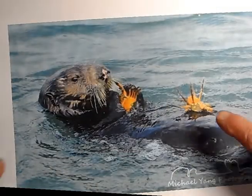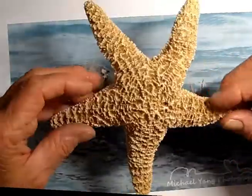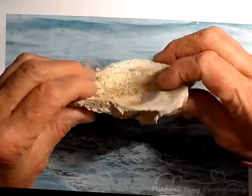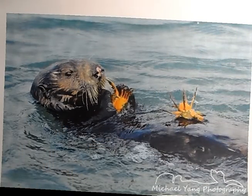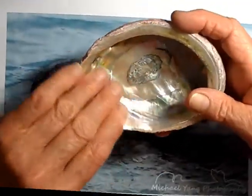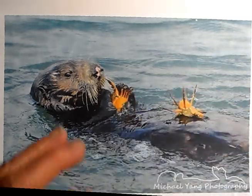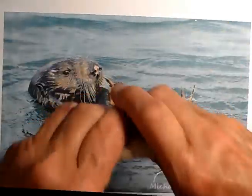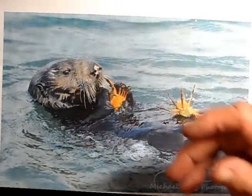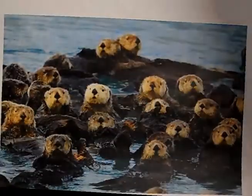You can see that they're eating sea urchins. They'll also be eating sea stars and clams. They also eat abalone. How they do it is they have a rock on their chest and they pound these things on the rock. In fact, they might even keep that rock because underneath their little arms they can have like a little pocket. They might keep a rock there that works for them. It's pretty fun to think they might keep their tools.